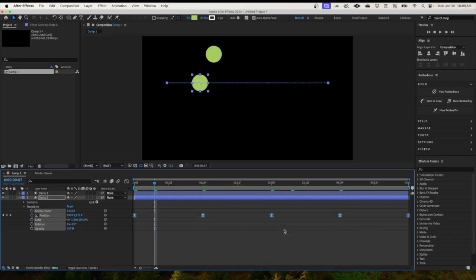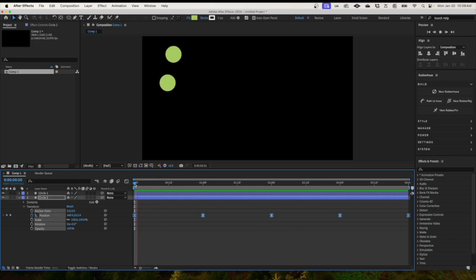Easing is a term used for how fast or slow something's going. And the normal way things move is to get from one point to another in time. They start off slow, they get faster, then they slow down as they approach the next stopping point. So now these 2 balls are getting to the exact same keyframes at the exact same times. It's just that one's moving very linearly and the other one's moving more naturally.